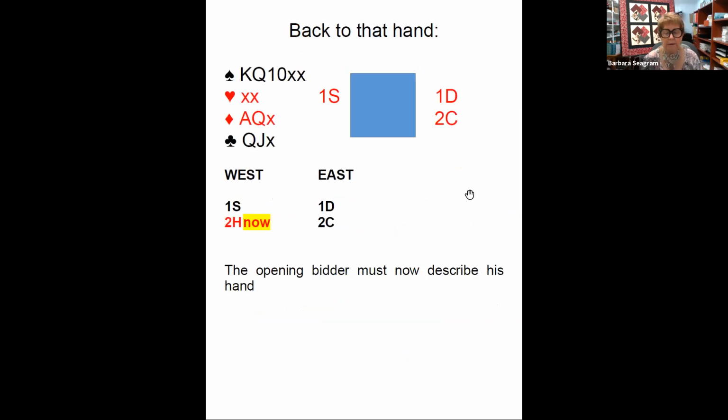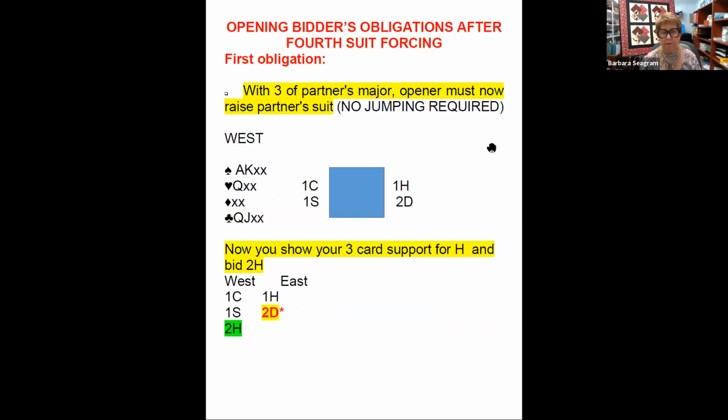Back to this hand. 1 diamond, 1 spade, 2 clubs by partner. Now you bid 2 hearts. And here is the order in which the opening bidder must now describe his hand. He has a first obligation. With 3 of partner's major, the opener will now raise partner's suit. No jumping.